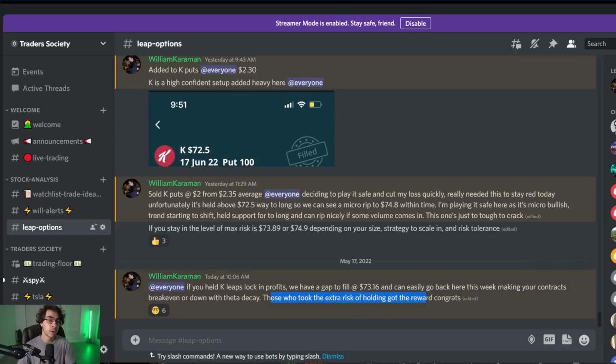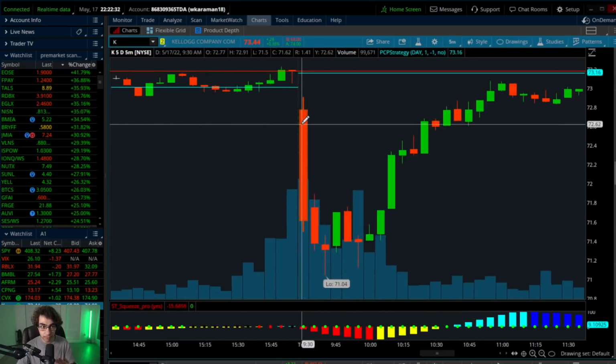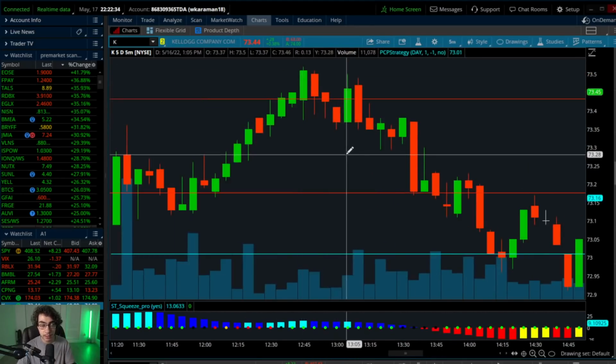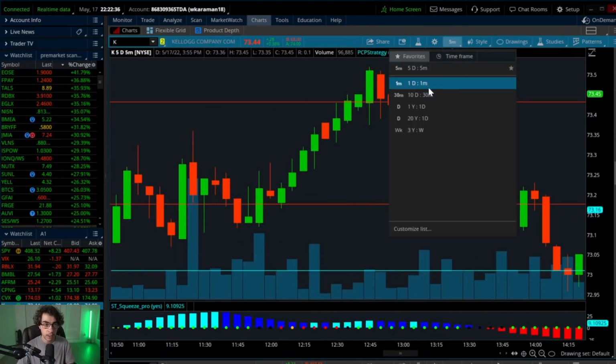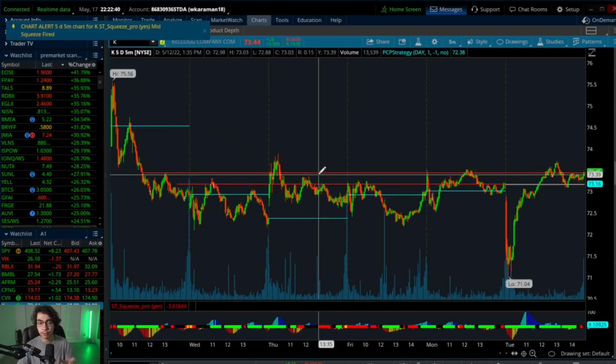Congratulations. So a lot of members were buying puts when this was at like 73 to 73.50, some even at 74 within the past 5 days from this rip. The trade finally worked out.